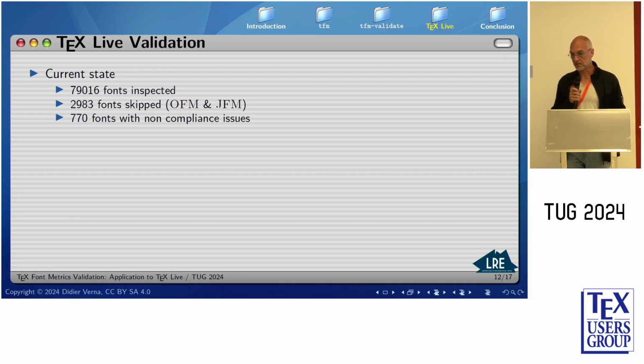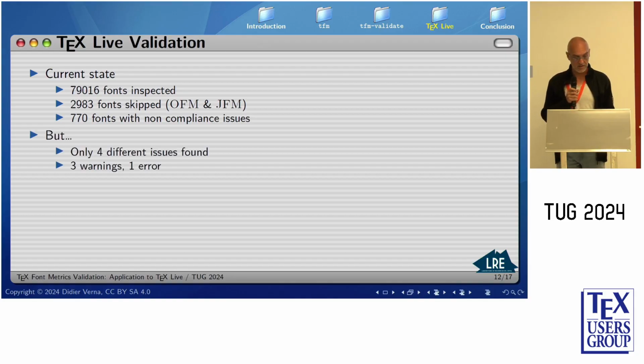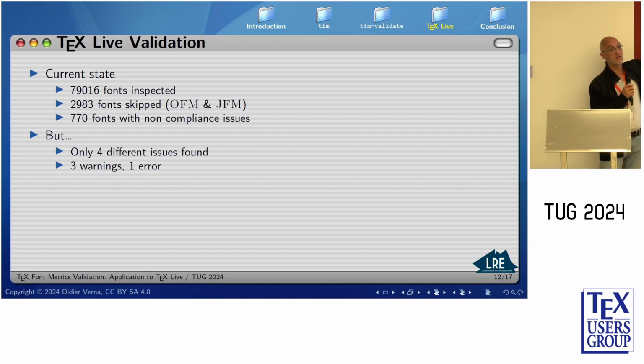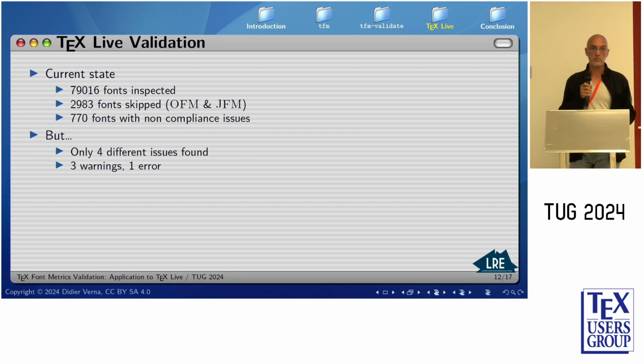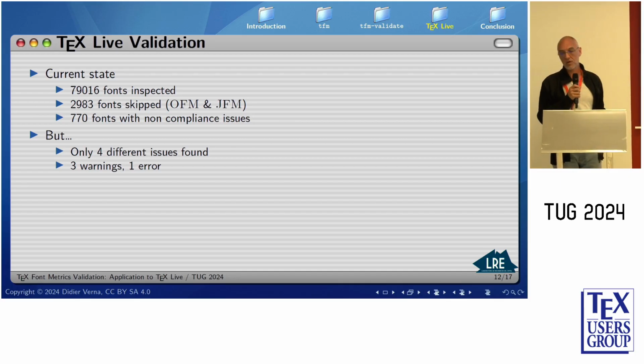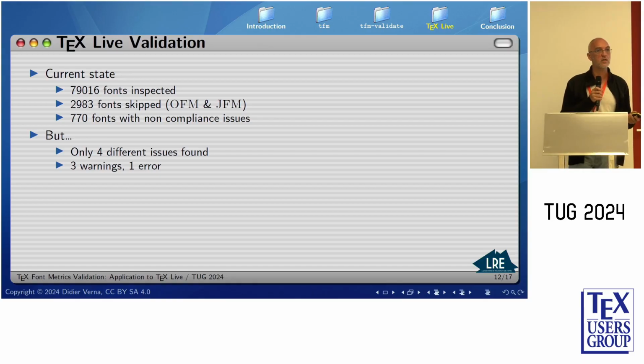Okay, so I started to investigate those, and fortunately for us, what I discovered is that even though this figure seems quite high, there are in fact only 4 non-compliance issues which I found. 3 of those can be considered not so important, so warnings only, and only 1 of those is a true error, something that makes a font completely unusable.